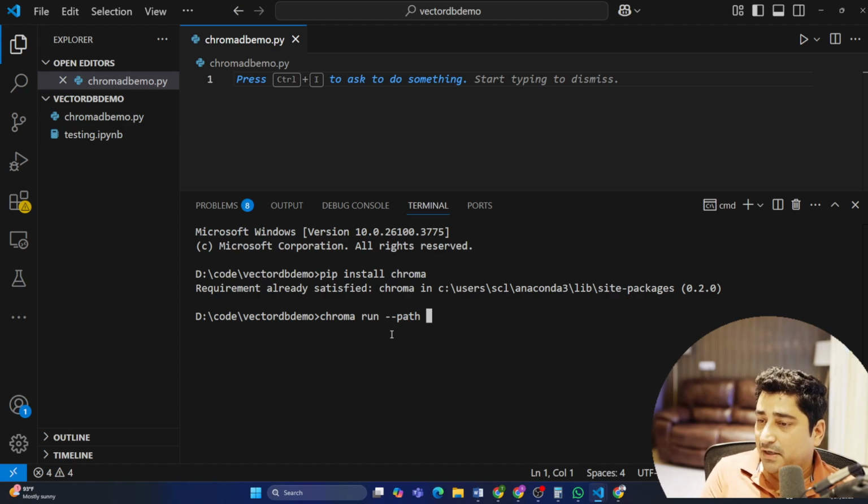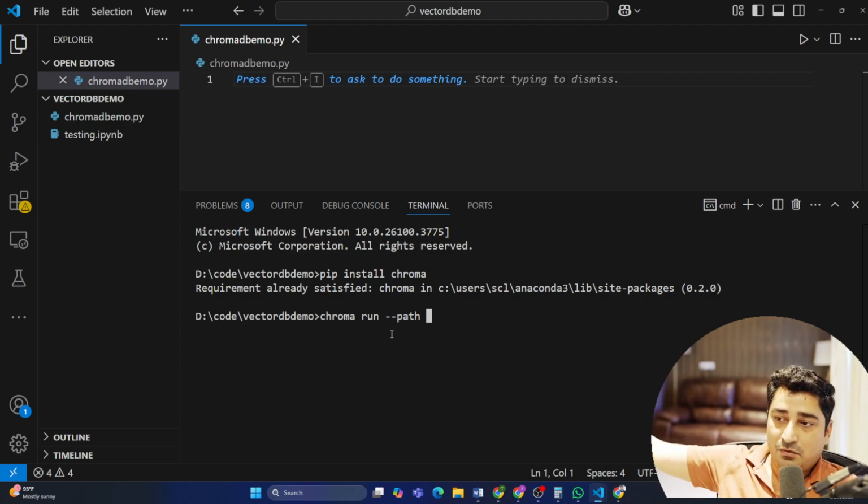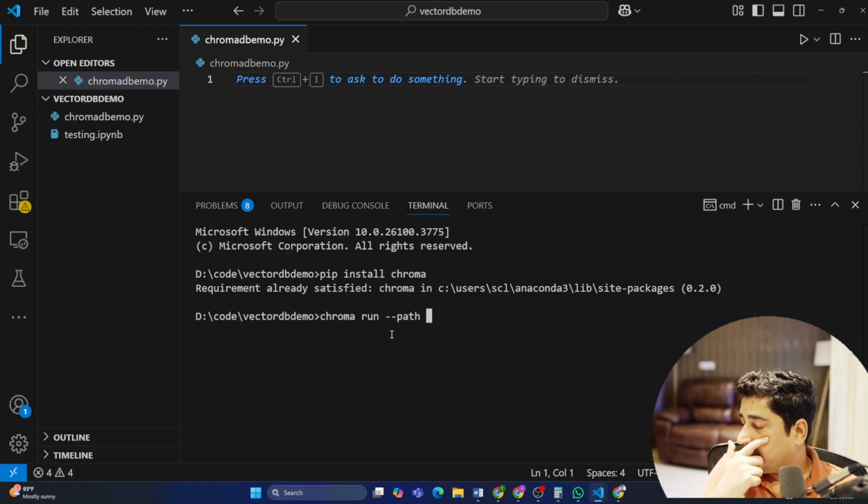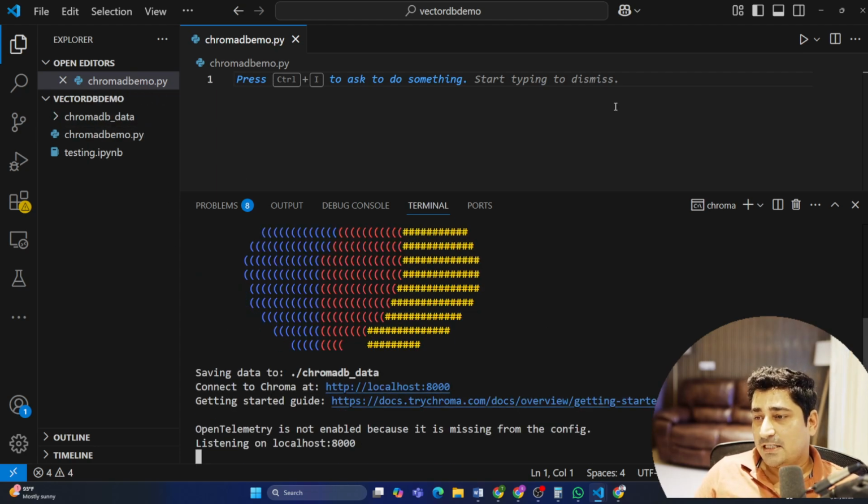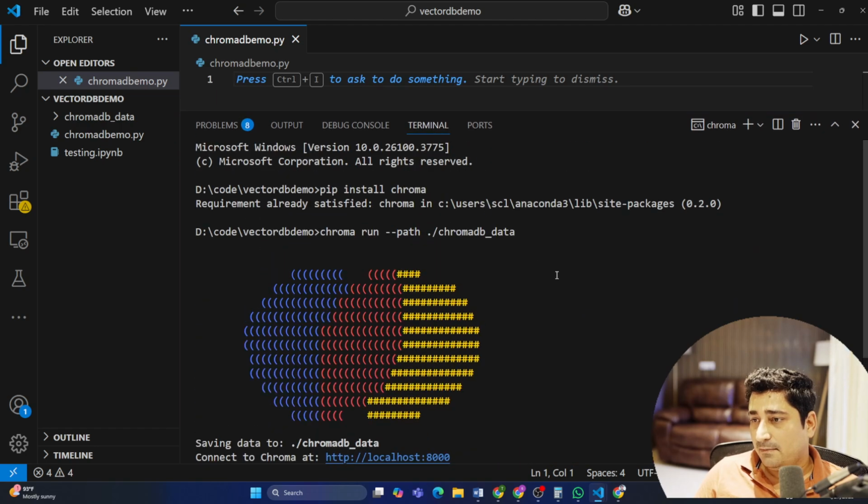This is also the exact same way you can containerize it, or host it on any environment you want: AWS, GCP, Azure, whatever it is. For the path, I'll give my current path and ask it to create one folder called chroma_db_data. So create this folder and then spin it. You will be able to see this symbol here.